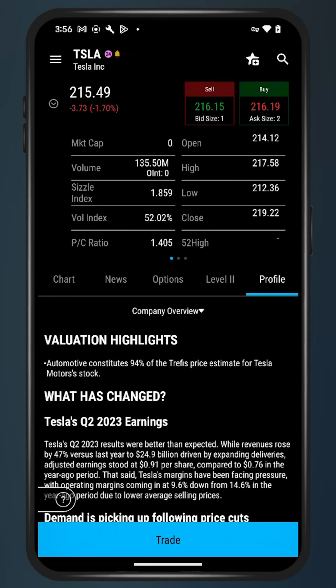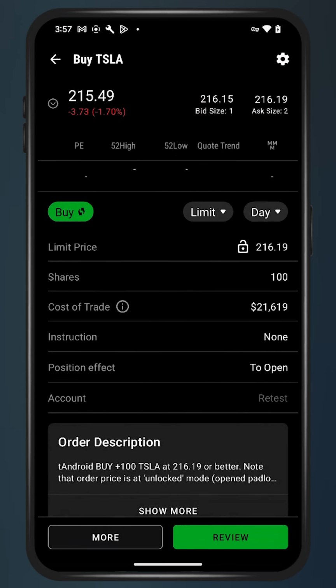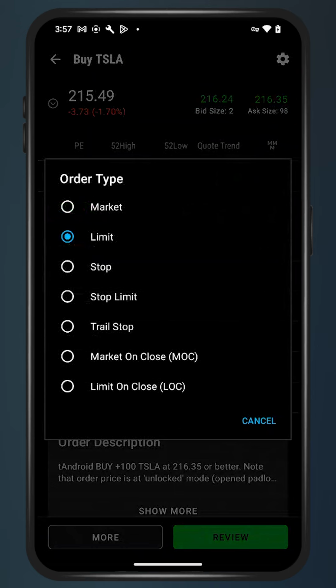Okay, let's say that I've decided to buy this stock. Remember, this is a demo, not a recommendation of any security. At the top of the page, I'll tap Buy. In the order editor, I can specify the order. For example, I can change from buying or selling. I can also change my order type.